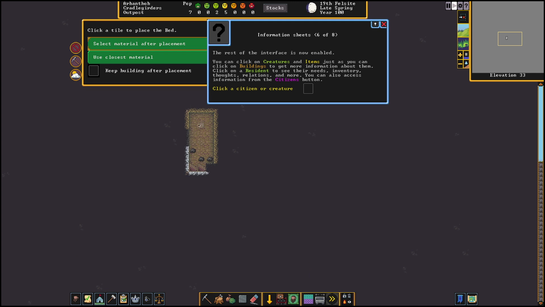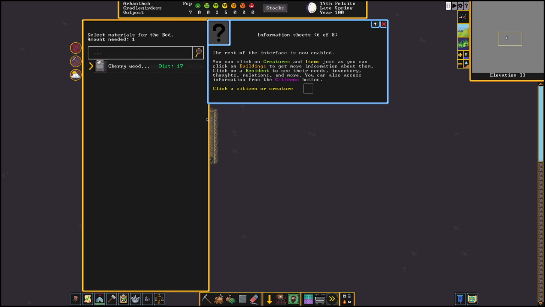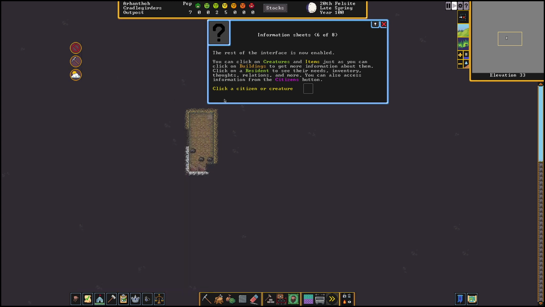Yeah, you don't want to trade Debo. Okay, I think I did it. Yes. Aw, so nice. So peaceful. All right. We did it. The rest of the interface is now enabled. So before we couldn't access anything, everything.